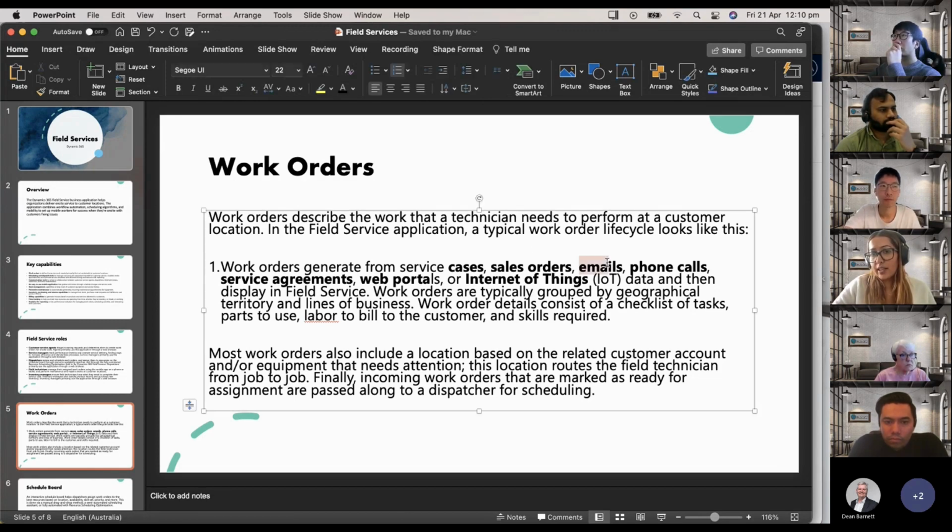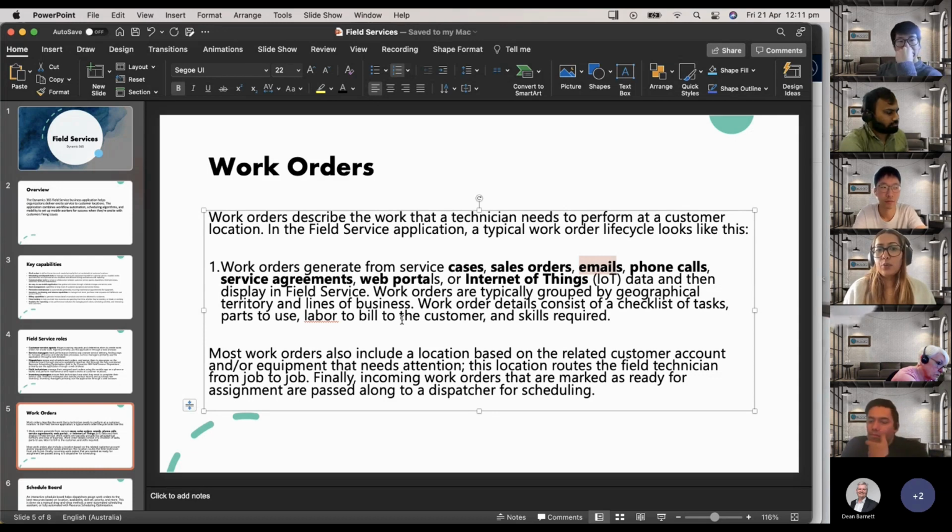And also you can create a work order from an email, a phone call, or a service agreement. A service agreement can create recurrent work orders. So let's say you have a service agreement with the customer for one product, and you need to have 6-month routine checkups done.